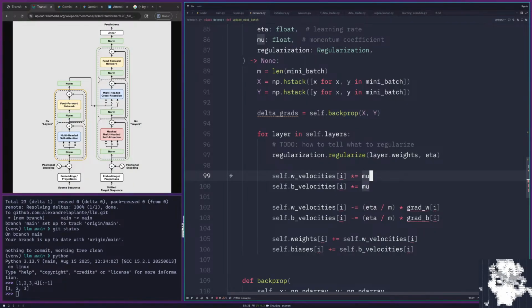I think we probably still want to save the velocities outside here, but I'm not sure about that. Maybe each layer should be in charge of its own velocities. No, I don't think they should. I think we want the velocities out here. These are the gradients. We're not going to have W and B velocities anymore.